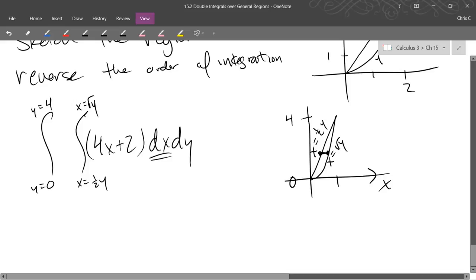This is a relatively easy antiderivative right here, so we're not going to compute it. I don't think there will be much that we're going to learn from this. But I did want to take a problem and figure out what is the region, and then reverse the order. So we started with a setup integral, and then sort of took a step back, and then went the other way, the other order.